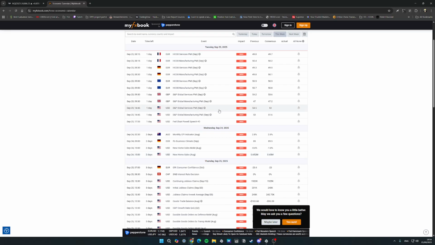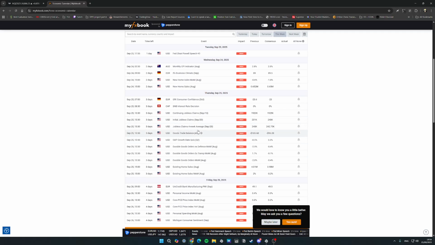So red folder Tuesday. New home sales, typically this is one of the weaker types of news on Wednesday, but it's still good to see. We're going to have lots of liquidity generated on Tuesday and Wednesday, which is exactly what we need for our kind of trading style. Coming into Thursday, as you can see, we've actually got quite a lot of jobless claims. We've got durable goods orders. Loads of stuff going on at 1:30.